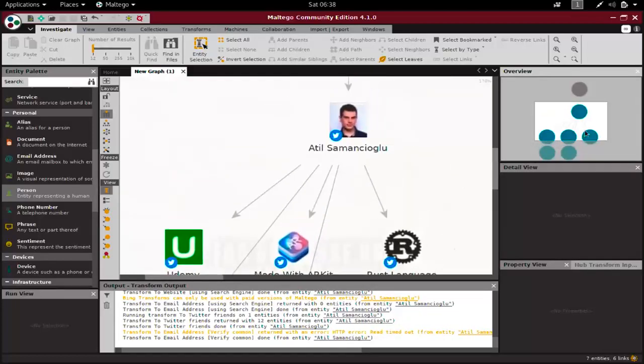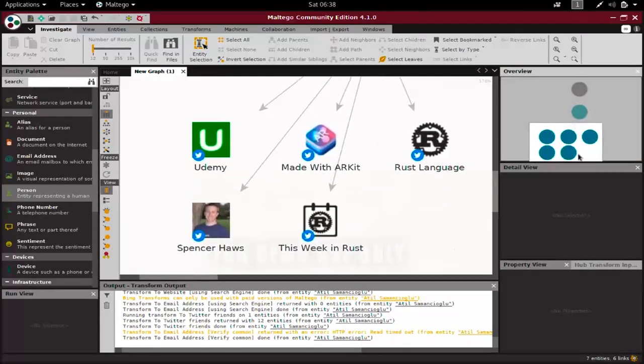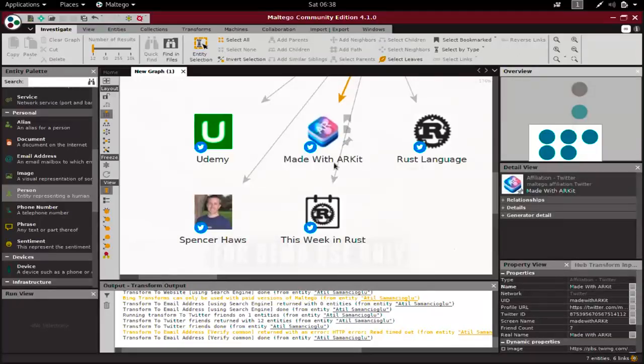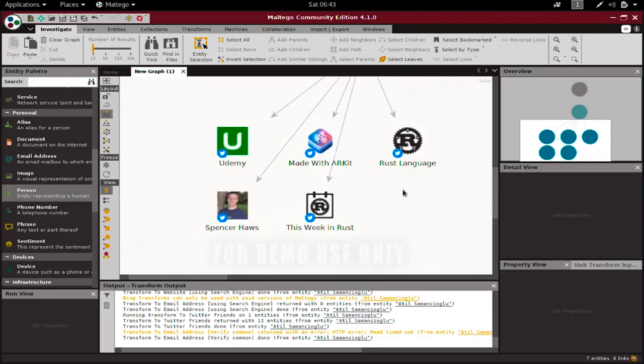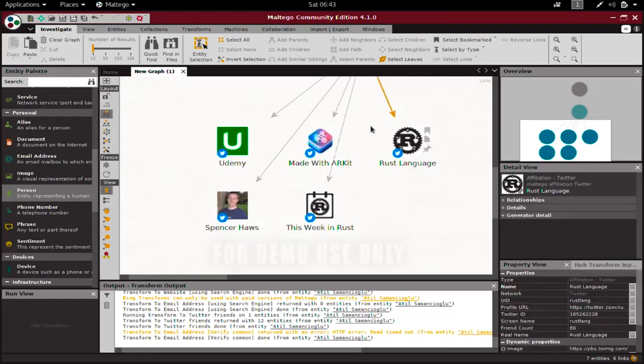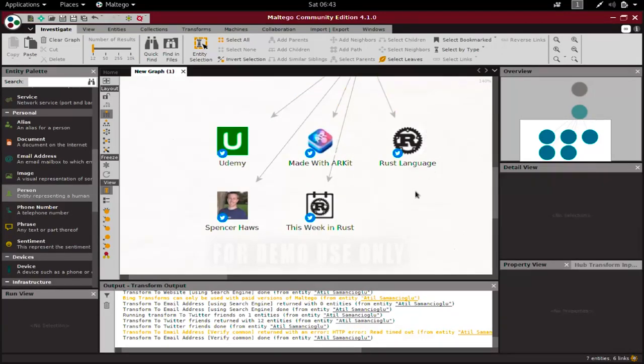So it's perfectly clear that our target is related to Udemy, and our target is kind of a programmer. He's into ARKit and he's following some guy. If you Google this guy, he's related to Rust language. I believe he works with Rust, and he works with Swift, iOS, and maybe he might be a teacher or student on Udemy. Of course, I can Google this guy and find out that he's really an instructor on Udemy. And I can build a strategy on that, right?